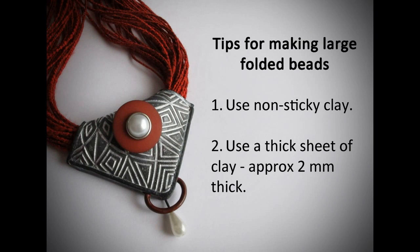Let's do another example, but this time I'm going to demonstrate making a large focal bead or pendant. Two tips for making large folded beads. It's important that your clay is not overly soft or sticky, or you will find the front and back of the bead sticking together, losing that nice rounded form this technique creates. I find Kato clay the least sticky of the clays. Try leaching your clay if you're using other brands.